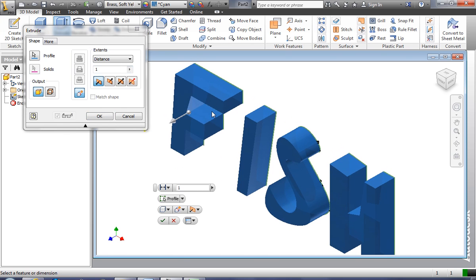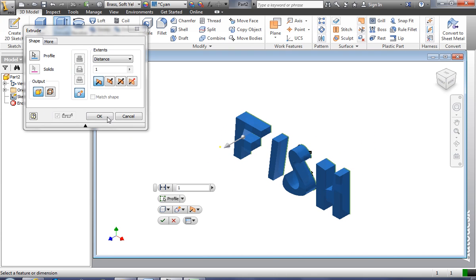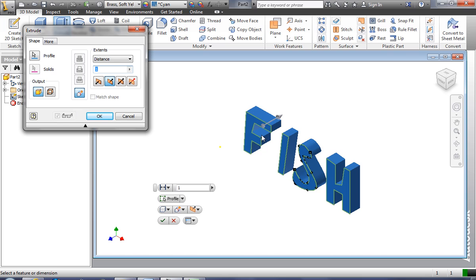And you can see that it's coming out of the board. Now, the problem with coming out of the board in this case is the sketch that I drew, I want to be the front of the part. If I come out of the board and click the front of the part, this extrusion becomes the front and the sketch is on the back. So what I want to do is select the second arrow that goes back into the board so that my sketch is actually the front of the part.